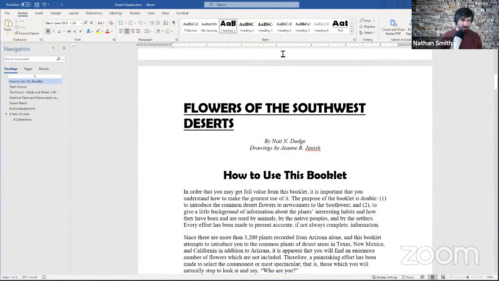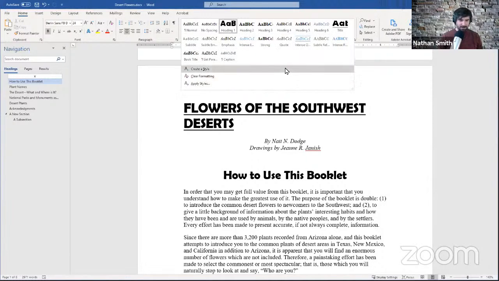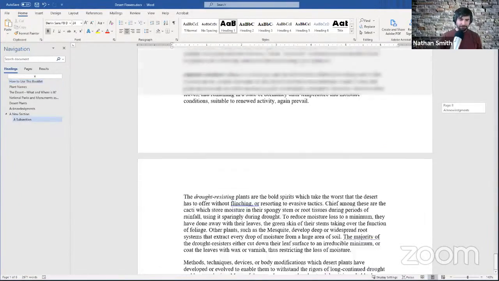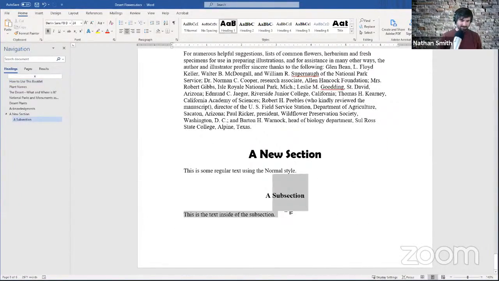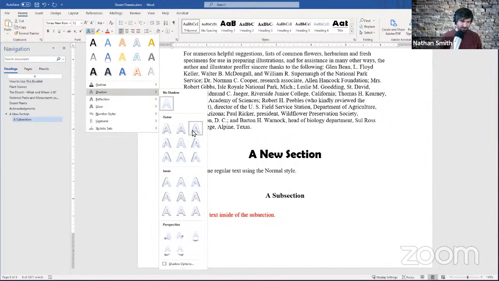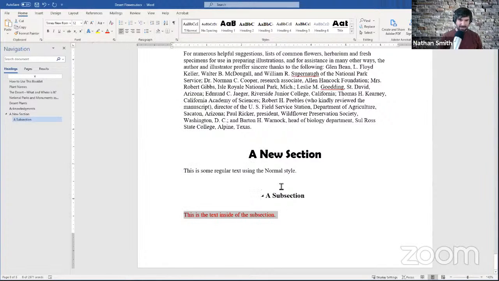So let's see. I'm trying to think if there's, you can create completely new styles. If you click create a style here, you can basically go in and define everything. Or you can make the changes in the body of your document. Let's add a little shadow. Yeah, there we go. Okay, so this is red text with a shadow behind it.